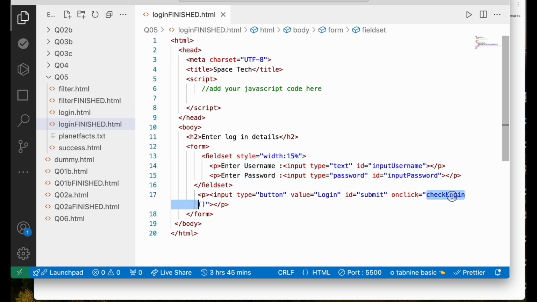Okay, now they have a function here which is onclick, right? In the button, when we click something, that particular event is called the onclick event, right? So we can use the onclick event to run this function. When we click on the button, this checkLogin function will work, but they didn't add any logic inside this checkLogin function. So what we have to do is create the code here for this checkLogin function.